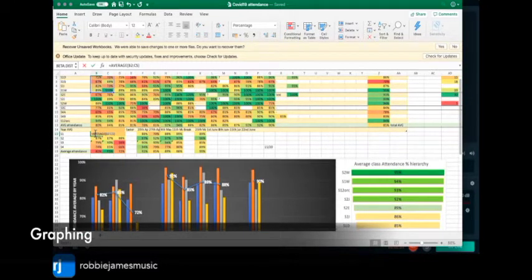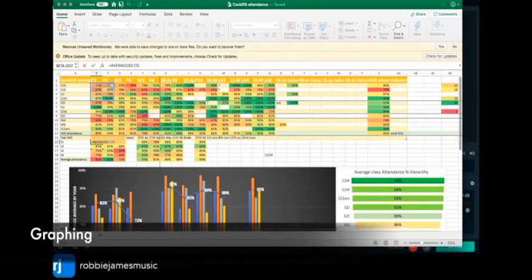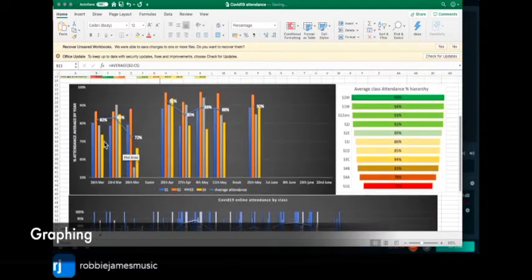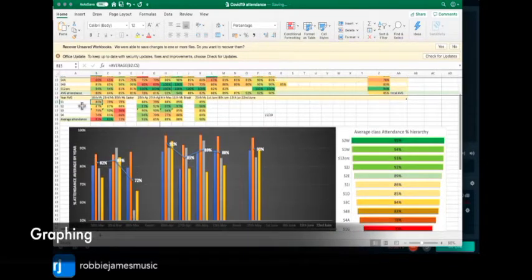If I double click on this one, it's done an average of those two periods, first period and second period, across these S1 classes. Similarly here, I've done an average of the attendance for the S2 classes across period 1 and 2. Voila. So the average for that week, so what is it, week 1, and I've put the dates of the week. So then I've just selected all the data and gone table, whatever, and also put an average attendance across all of them.